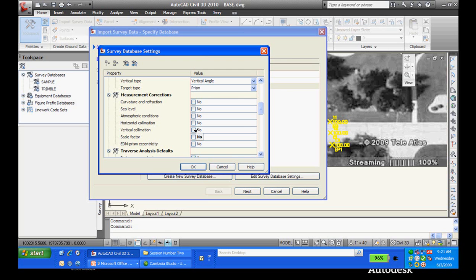On the Civil 3D side, if I bring the data in from a Trimble device, for example, they strip all the corrections off. Because if they didn't, and I said to apply corrections here, there's the potential that they would be double corrected. All right? So they strip the data off. I dump it into Civil 3D. If I don't apply the corrections, my numbers are now different than what was in the Trimble. And it's like, what's going on? I've been dumping this in the Land forever. Everything's fabulous. I dump it into Civil 3D, and my numbers don't match what's in the collector. All right? So I'll need to look at what values I'd like to use. I will check those on, because by default those are turned off.